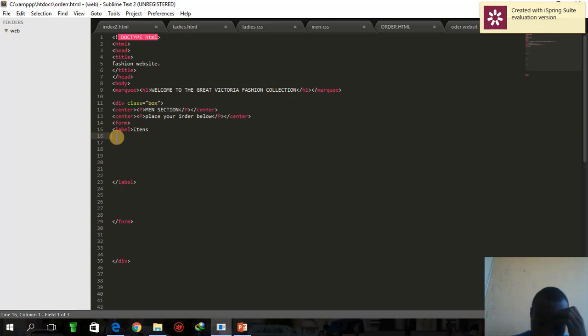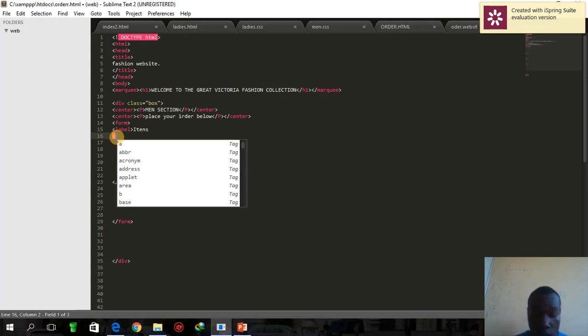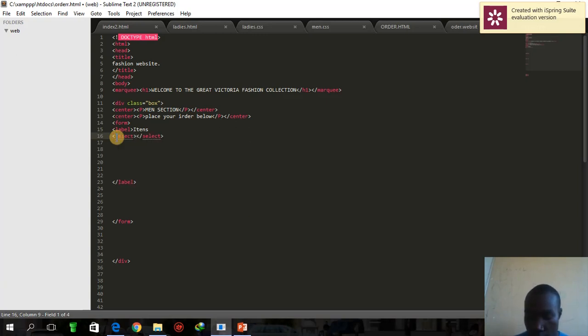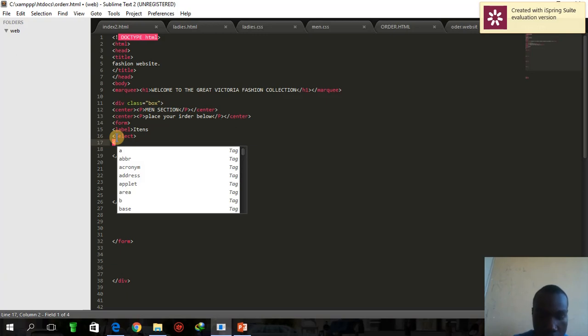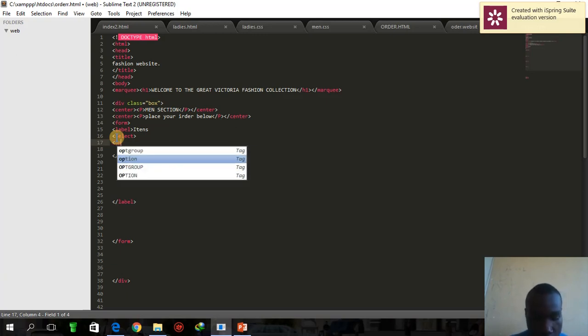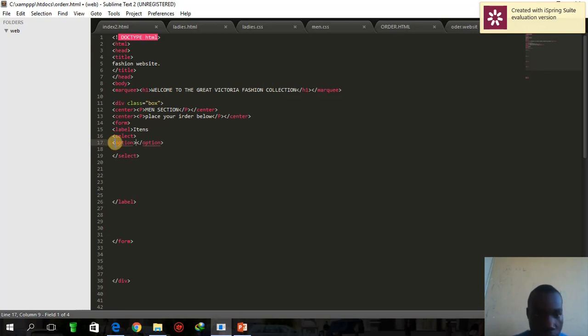Then inside the item, we are going to have a list of various items. So we are going to use the select. Inside the select, we place our various options. That's the option.